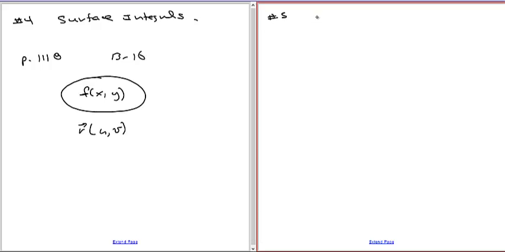Number 5 is the divergence theorem. So the divergence theorem is a way of doing a surface integral as a volume integral. And I'm having second thoughts here. I might add an extra problem. So yeah, let's put another problem in there. I haven't done it yet, but as I'm going through here.